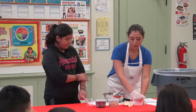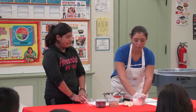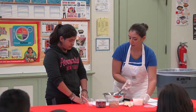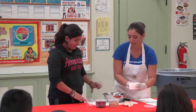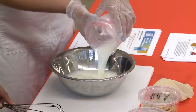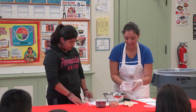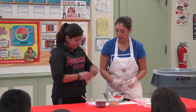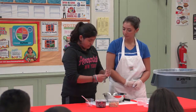Okay, so first, we are going to pour our milk into the bowl. So I'm going to help you with this one if you want to hold my whisk, because there's a lot of milk in here. Okay, next, you're going to want to open the pudding packet and pour it into the milk.